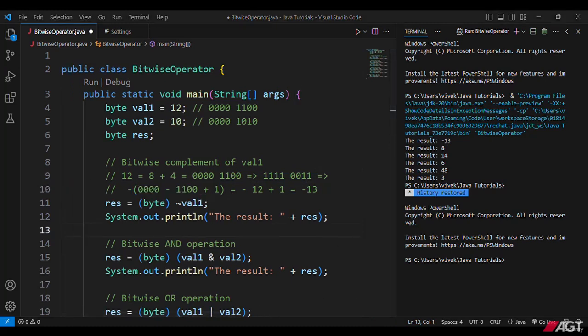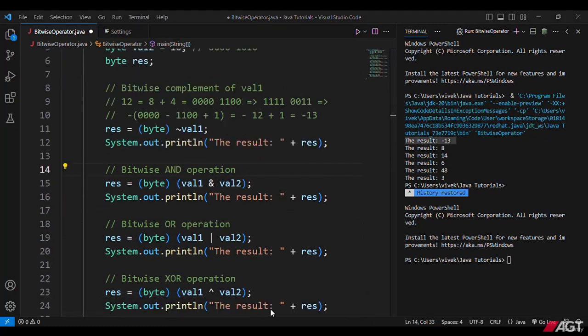That denotes the magnitude part of the number, and the first bit denotes the sign, which is negative because the first bit is 1. So this is 12 plus 1, that is 13. So minus 13 will be the outcome, and that is what we get here.